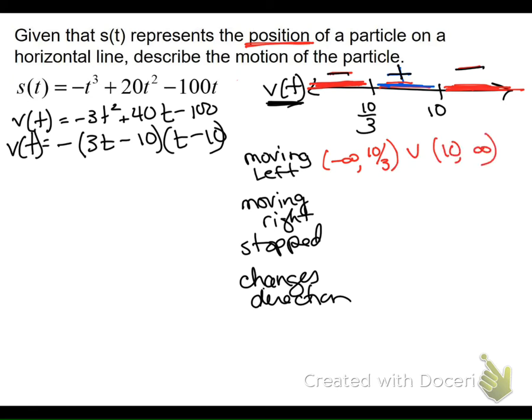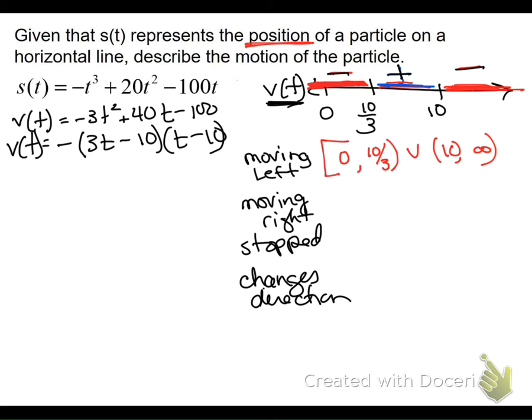Okay, but I intentionally just made a mistake right there. If this 10/3 represents time, this is time, you can't have a negative time. So this negative infinity doesn't really make sense. In reality, 0 is the beginning of that problem. Okay, so the negative infinity is wrong. Okay, but I just wanted to point that out. Time starts at 0. I can't go backwards in time. So it's actually going to be from 0 to 10/3. But then the other glitch is 0 was smack dab in the middle of this shaded region. So we include it there.